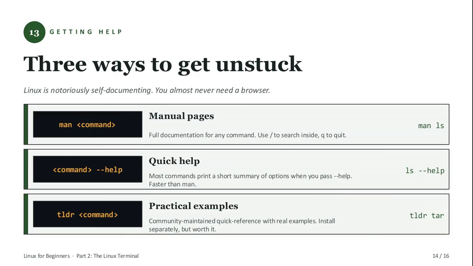And here's something worth remembering. When you get stuck, you almost never need to open a browser. Linux documents itself. The man command opens the full manual for anything. Try man ls, and you'll see every option laid out. If that feels like too much, just append --help to a command for a quick summary. And for real-world examples, install tldr. It's a community-maintained cheat sheet that shows you how people actually use a command, not just what it can do.